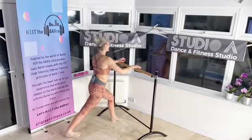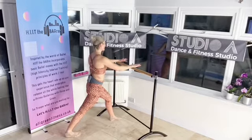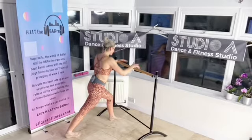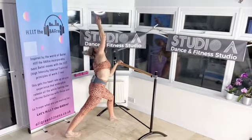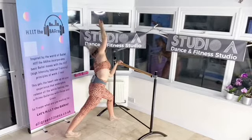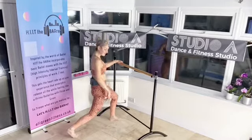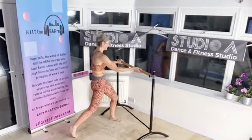Left foot goes back. Shoulders and hips facing your bar. Shoulders back and down. Push the knee into the floor. Left hand comes up and just pressing over, lengthen through from the hip up to the fingertips. Come back to the center. Up onto the toe, drop your knee. Squeeze your bottom and gently press the hip through. Hip flexor stretch.